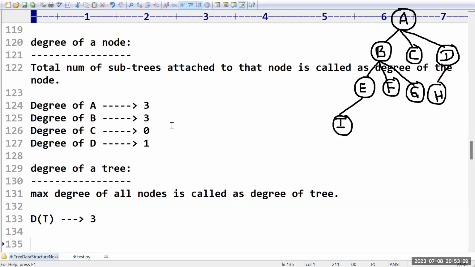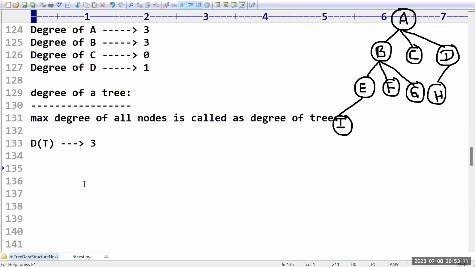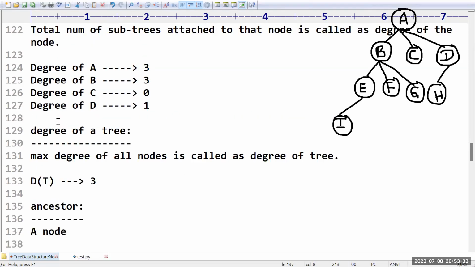Good. Now, three more definitions are there. The next definition is ancestor, very important. The degree of the tree is nothing but finding the degree of every node present in the tree.